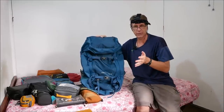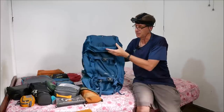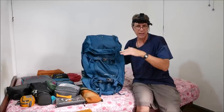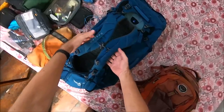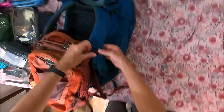It was designed specifically for the Daylite series of Osprey knapsacks, but a lot of other Osprey bags can be used as well. So I have an older Osprey Nebula backpack, a little bit of a larger one, and I'll show you how it can attach to this system. If you look at the harness of the backpack, you see that there are two buckles here, and these are the buckles that the Daylite attaches to. With my Nebula, I also have a couple of buckles that can work with that. So it's as easy as clipping it into there, other side clips into there, and now your bag is hanging from the harness on your chest as you're walking along.